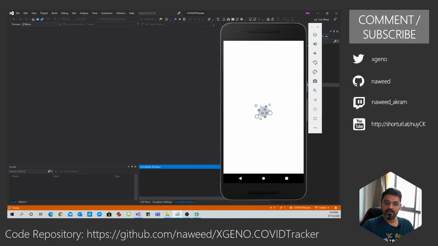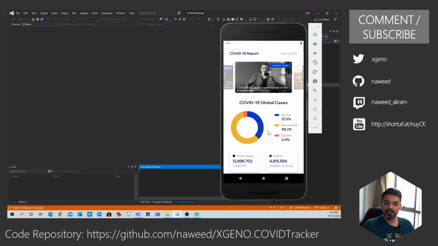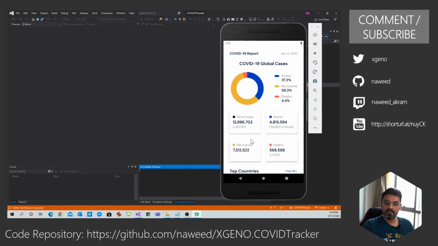Alright, starting to debug. The splash screen comes up. So this is what we have been doing. It fetches the latest world news, total number of cases globally, and then the top 5 countries. Once the information is available, we can see the list of countries, the news over here, the global number of cases.